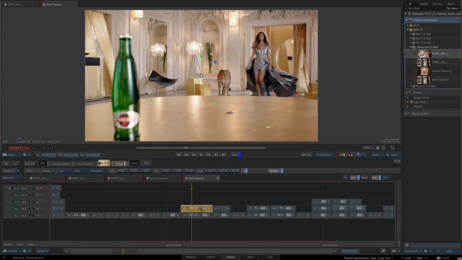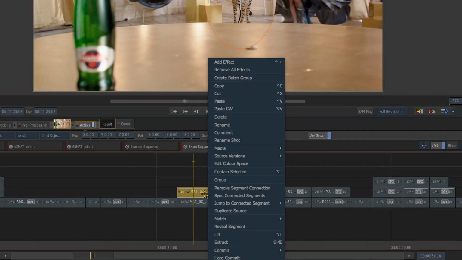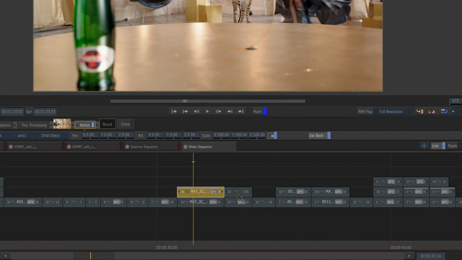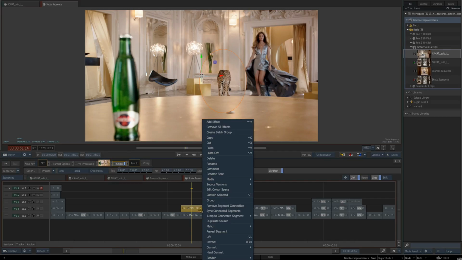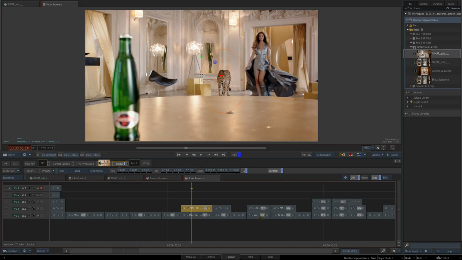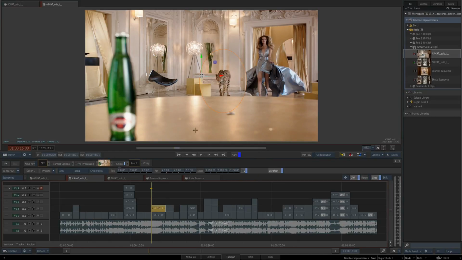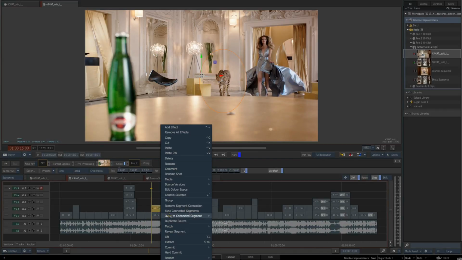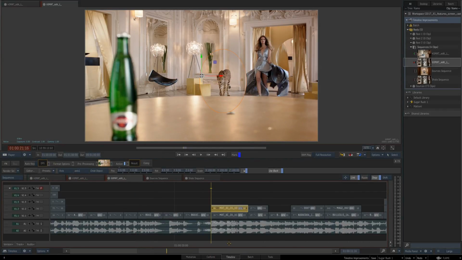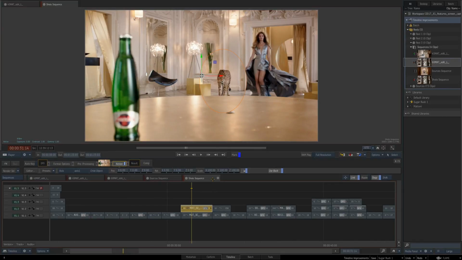So the idea is that we can take whatever timeline effect we've applied and sync it to the connected segments. Once we've done that, if we go and have a look at the 45 and the 60 second version, there are different timings on this, but our timeline effects have been propagated through to those other segment connections in those other sequences in the timeline. So the idea is that we do all our work once on a shot sequence, and then we can very efficiently push all of those effects to the other connected segments in the sequence reel.